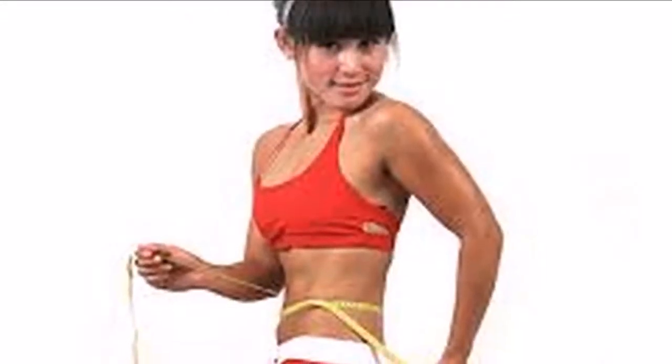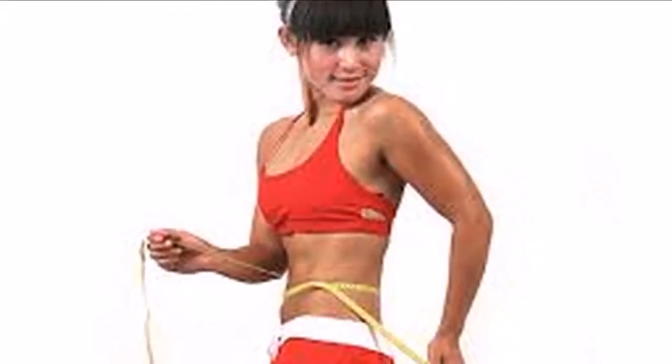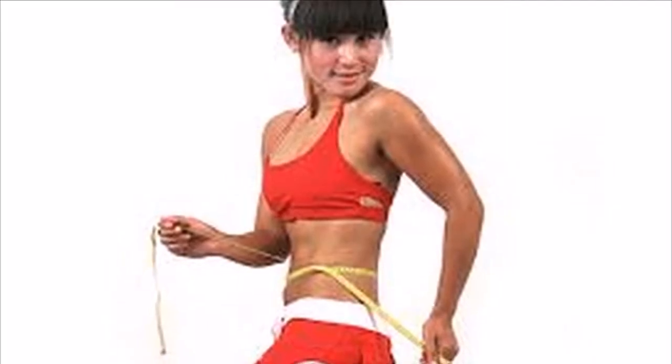Eliminate sagging arms and back fat by doing this. Amazing! Having a toned and slender body is anyone's dream.